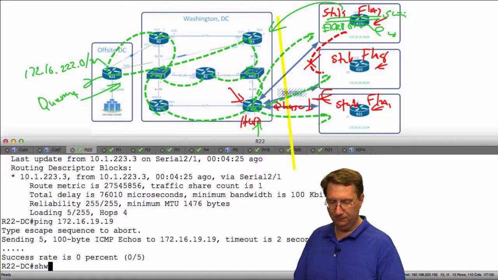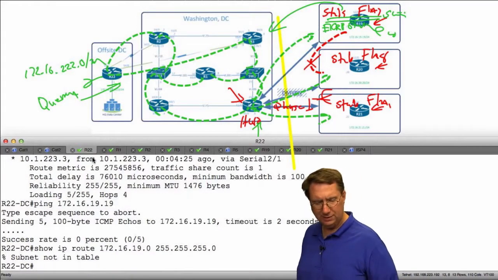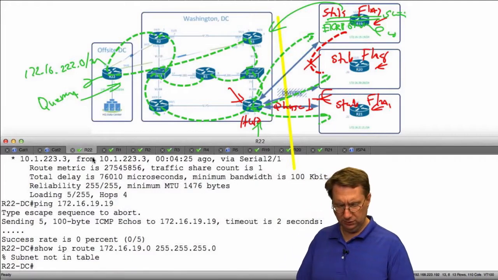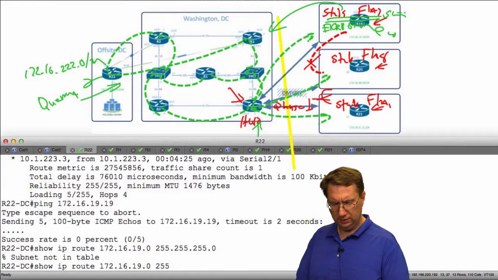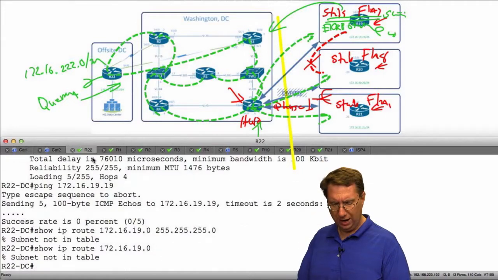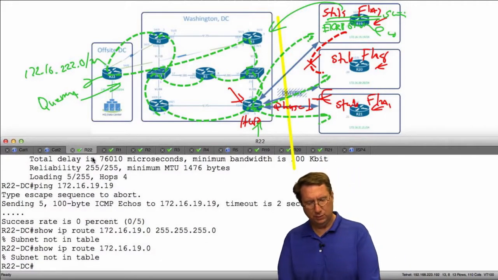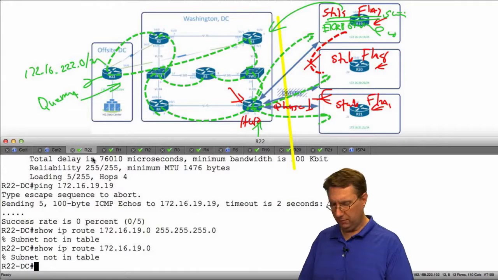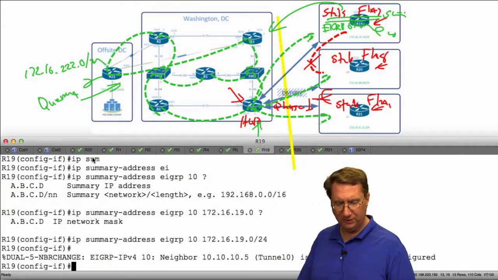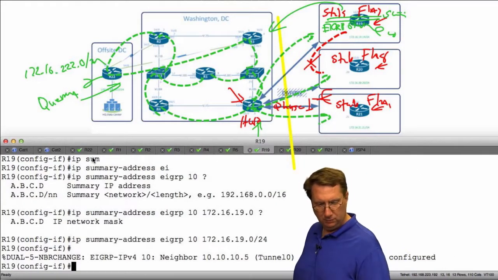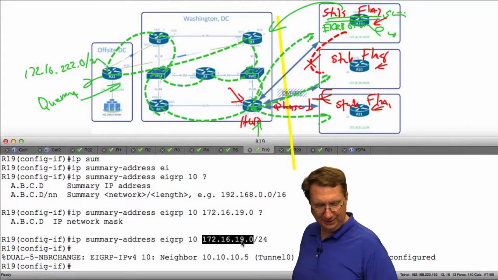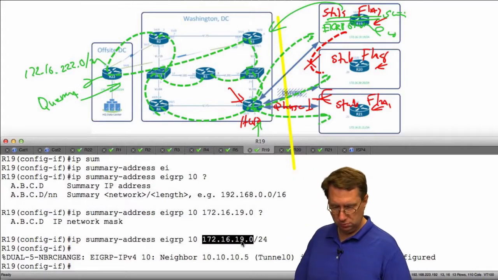So now, let's go over to R22 and see what we find. Show ip route for 172.16.19.0. It's not in my routing table. Well, let's do this. Is there a show ip route 172.16.19? I'm not seeing anything. Let's see if we advertised the right prefix. So we did 172.16.19/24.